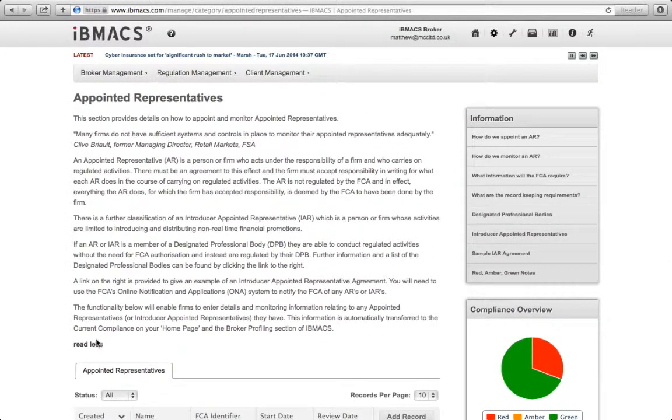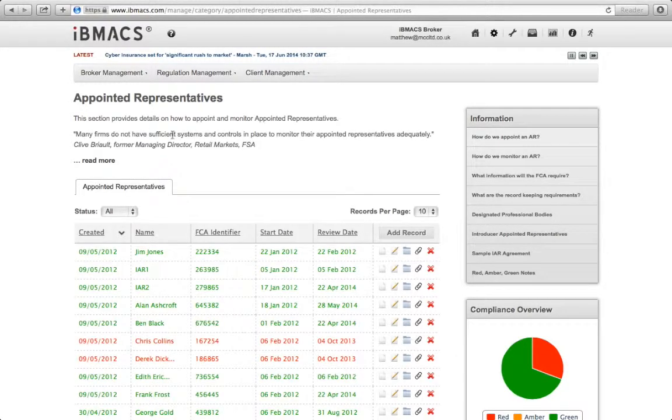But if you click on the read more, you'll see everything that's contained in there, and again you can click on the read less and it will collapse it. So you've got that for every section, and on the right hand side you'll also have, or most likely have, some additional content. So this is static content or things that you can download, so it will give you guidance.